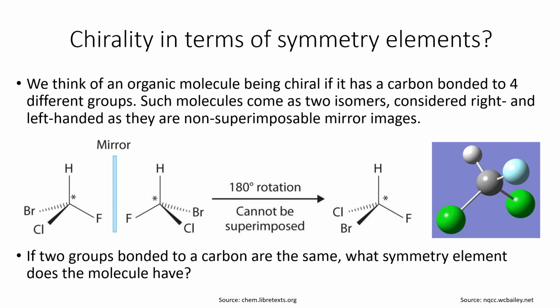Whereas the molecule with 4 different groups attached has no symmetry associated with it at all. So that seems to be the key. Once you can put a mirror plane in the molecule, then you lose the chirality, which is to say that with a mirror plane in the molecule, the mirror image would be the same molecule, it would be superimposable. But when you've got 4 different groups bonded to the carbon, with no internal mirror plane, the mirror image of the molecule is a different molecule, it's not superimposable.